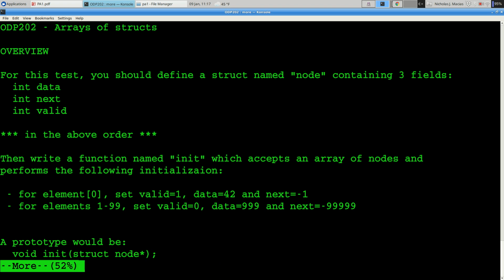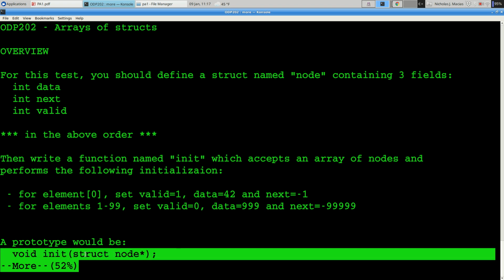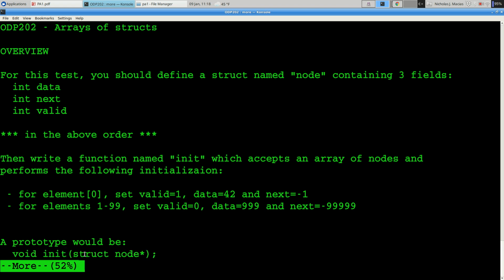So you define a structure named node, and then I want you to make a function named init. And init takes an array of these struct nodes. You can use a typedef if you want, so you don't keep saying struct node, or you can just say struct node. So init takes a pointer to a struct node, right? That's an array. And your function should assume this is an array of 100 nodes.